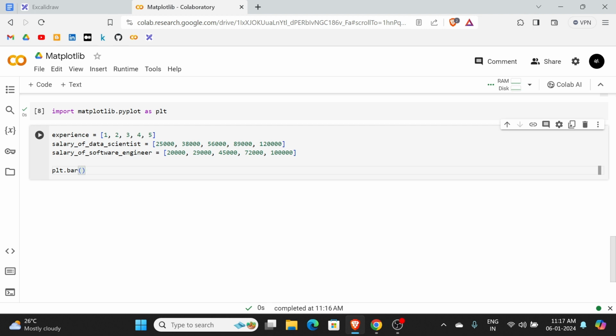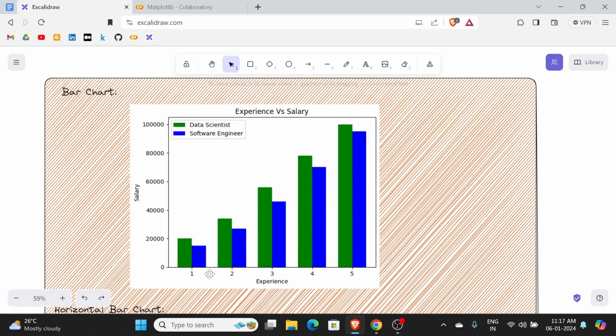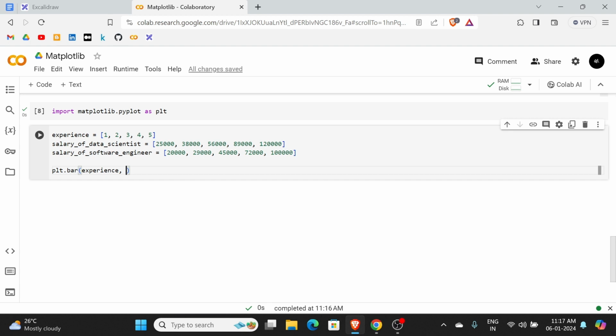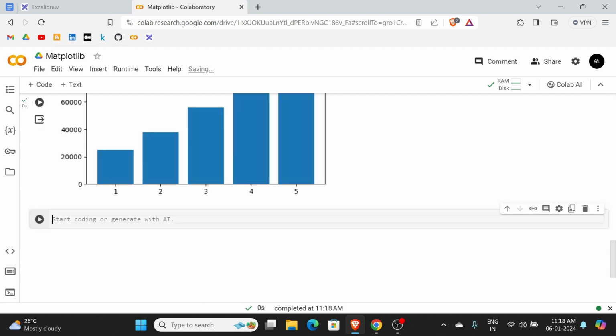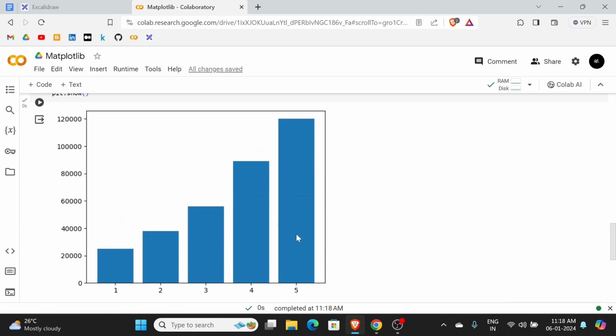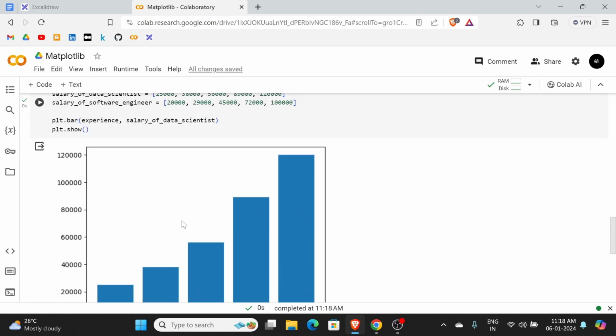Inside this, we first need to pass the experience, which will be shown on the x-axis, and the second parameter is the salary of the data scientist. Let's first just plot for the data scientist, then we will go for the software engineer. plt.show is the function that helps us to show the plot, and it is a very simple plot. We don't have any label or title right now. We'll create that.